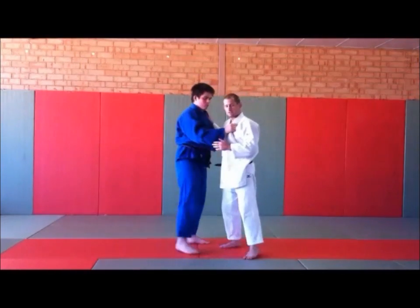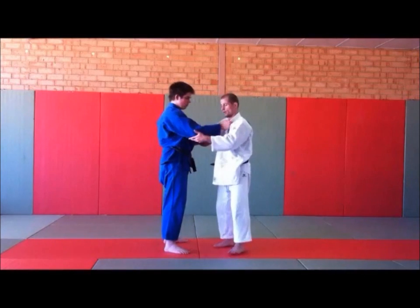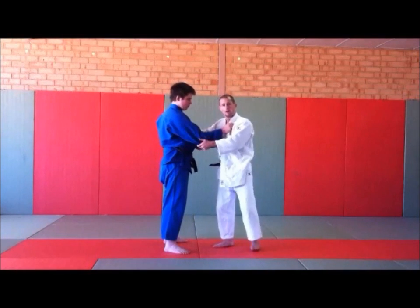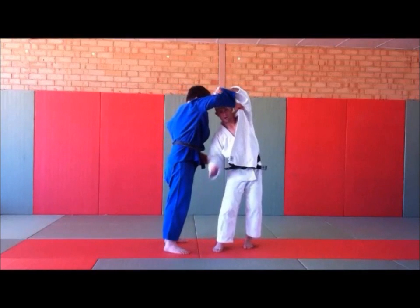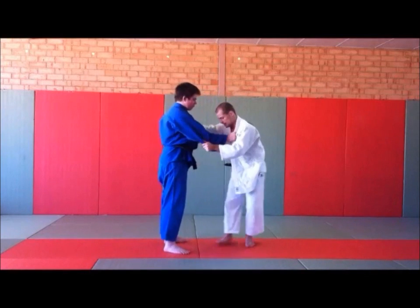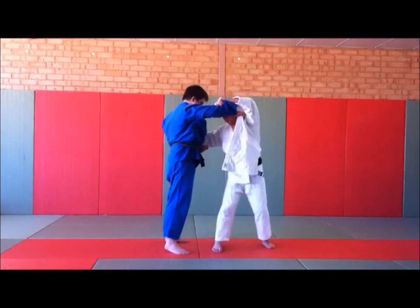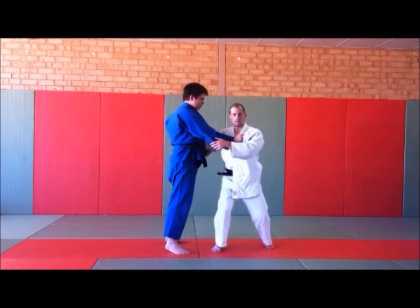So guys, that's the first module of Ippon Seoi. It's important to remember: back of the elbow, pulling up extremely high, making sure he's on his toes each and every time. Okay, and it'll take some time to get used to. Second of all, the first foot, I must be pivoting on it, on the ball of my foot, and it must be bent.